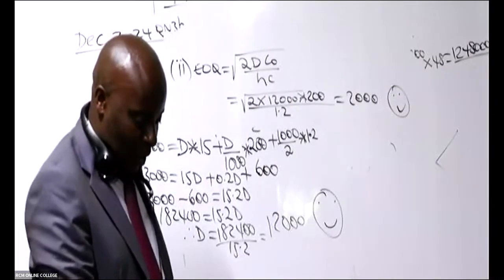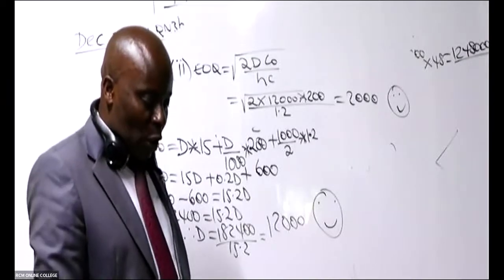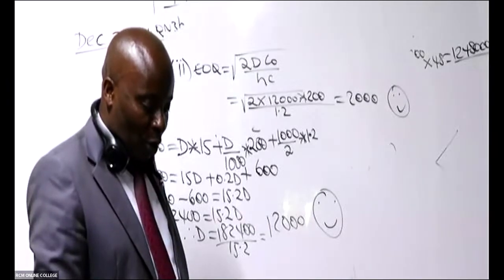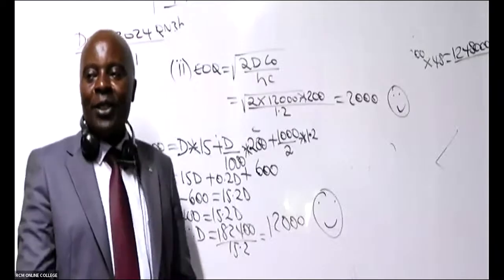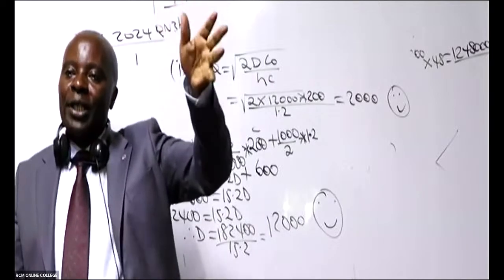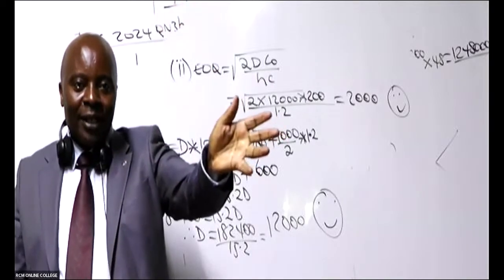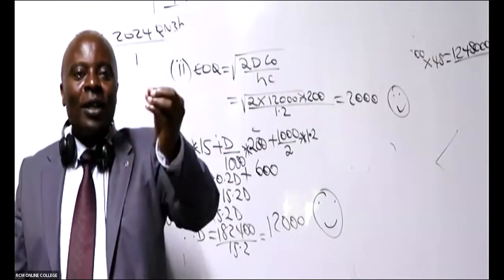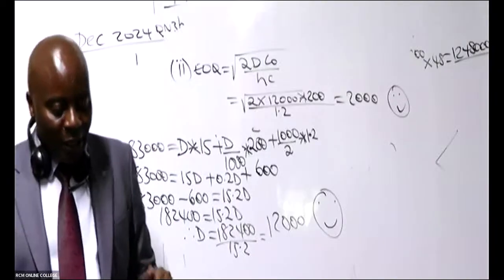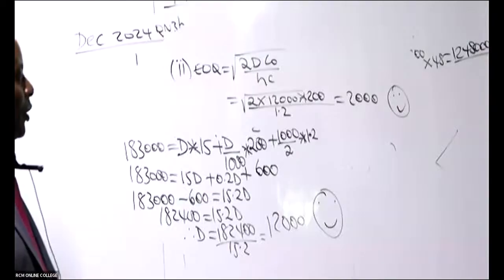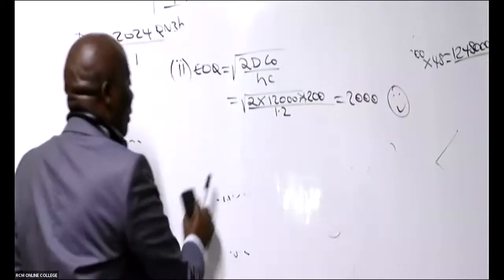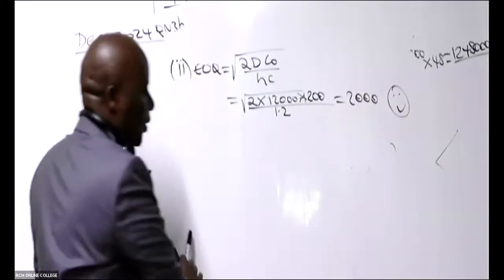Roman 3, using your answers in B2 above, calculate the revised annual total inventory cost of stock items. So they want us to give them the TC for the EOQ now, isn't it? Because already for the old policy, we had 183,000. Now we need to get TC for the new EOQ model, and then compare which one is better. We are in this world as management accountants to minimize cost.